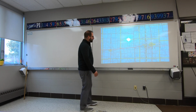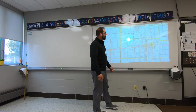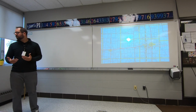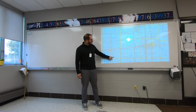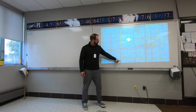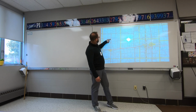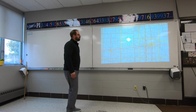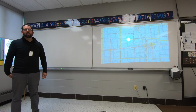But you can kind of see where other towns are. You can see where they're marked out, so you get a sense for where you're going. This is just something that a lot of people don't understand. They don't know how to read a map, especially with these dashed lines that go diagonally. Anyone happen to know what those are? They're dashed. Yeah, they're railroads. So you can see where the railroad tracks go, and how many there are when you're coming up on one.